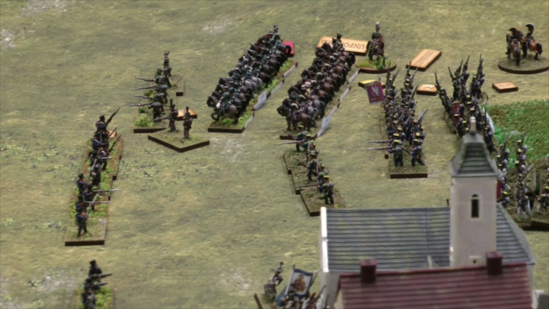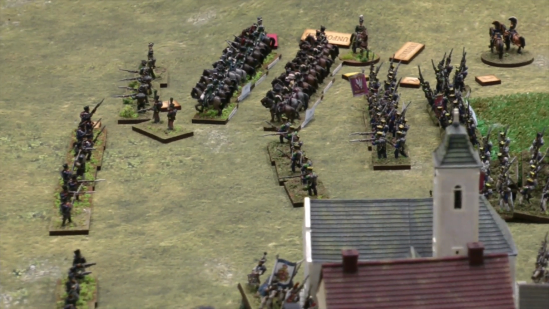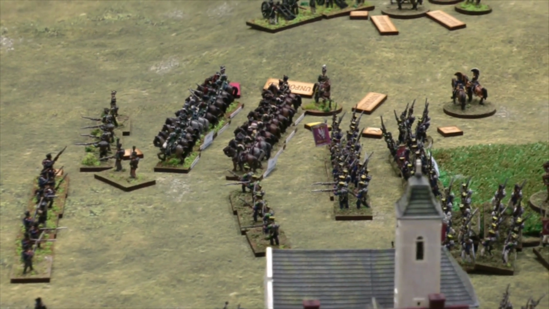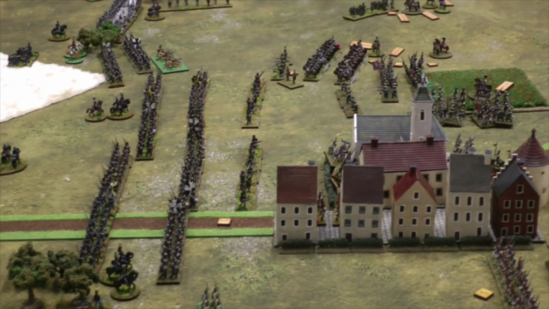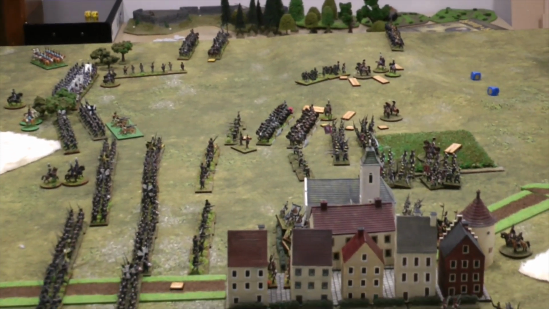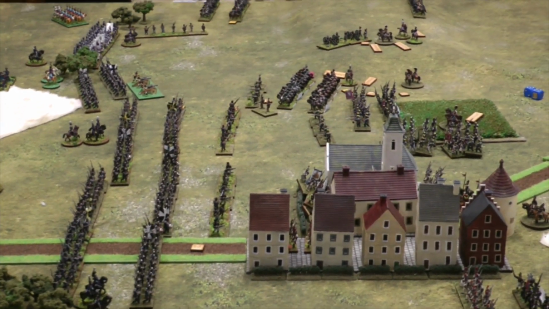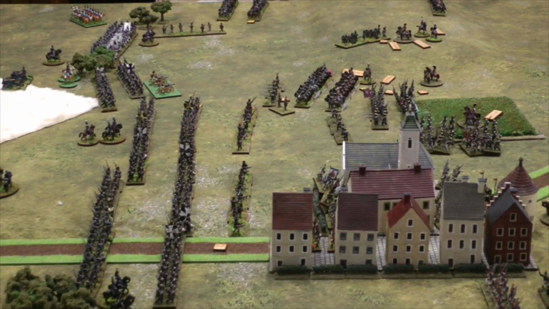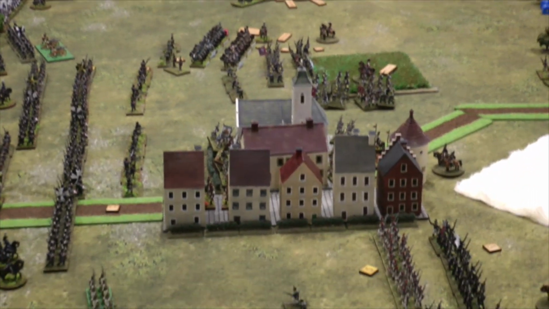Nothing. Nothing. Your other skirmish line, nothing. Guns. Yep, that's effective range into the line. There's a gun battery on the other side of that church. A 7 at effective range. 1 casualty and a bounce through. Nothing. No bounce through.